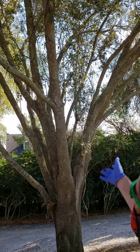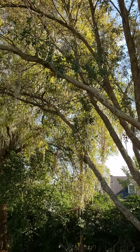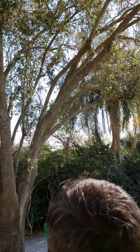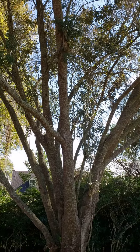Hello. This is the live oak, Quercus virginiana. If you're in my lecture, you'll recognize that as one of the scientific names they need to know for the first exam. If not, well, I guess you don't recognize that at all. It's a very common tree found across the south.